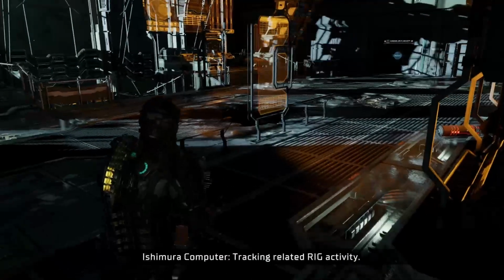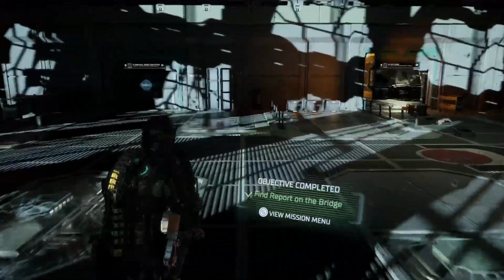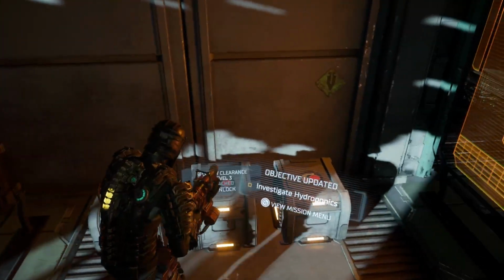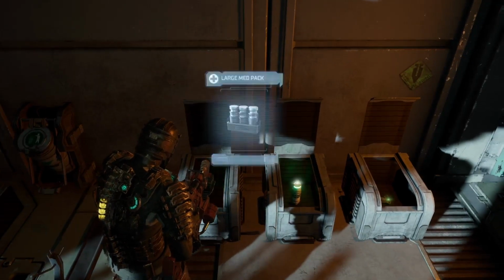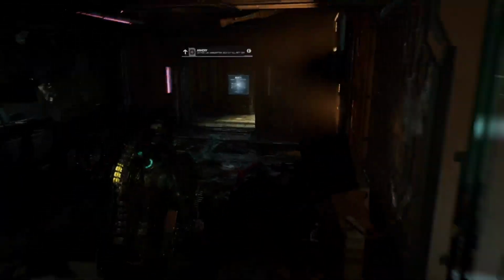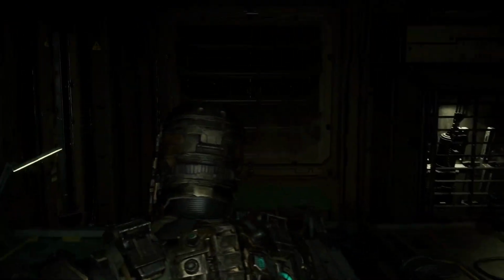Tracking related rig activity. Alrighty, we found the report on the bridge. Clearance confirmed. Nice. Some extra clearance items. Ooh, a large health. A little bit of money. If I remember in here, there was a boot gift, a bench.